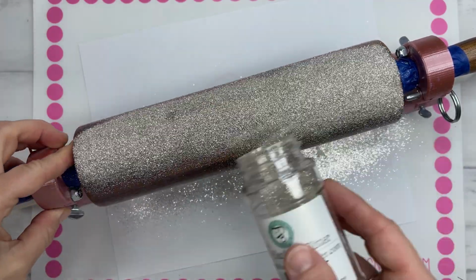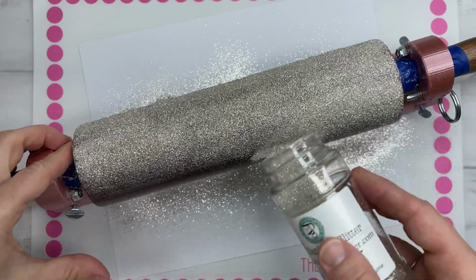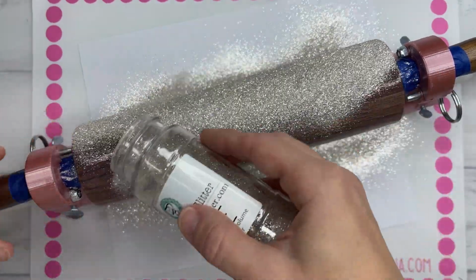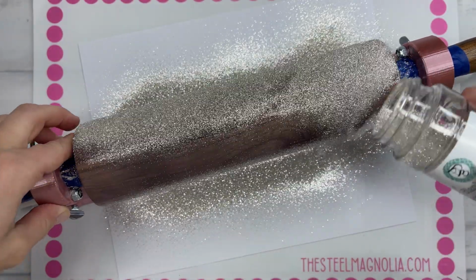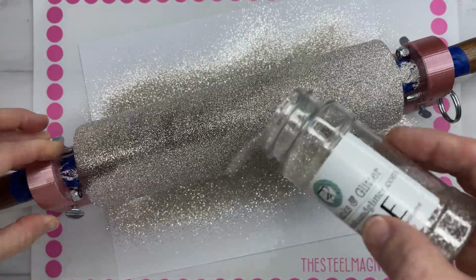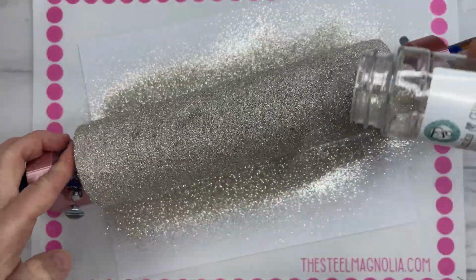Now, I sort of wanted just to sparkle up the wood grain. I knew that you would be able to see through just a little bit. If you really wanted this glitter to be bright, then you can definitely go in with either a white or a bright cream or gold base.